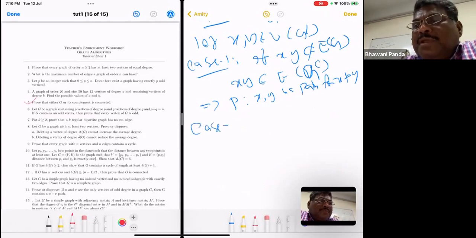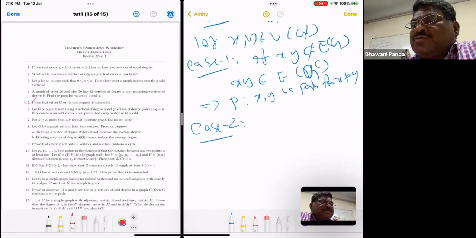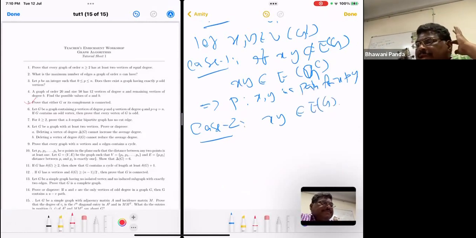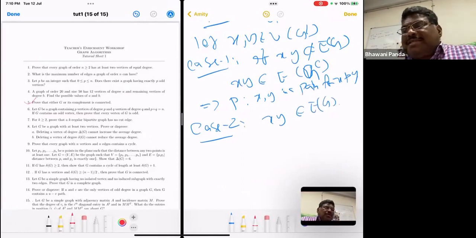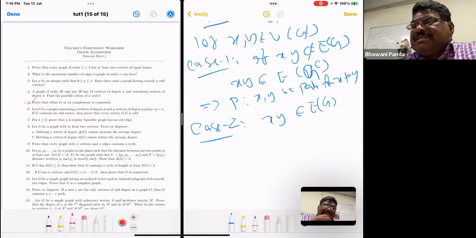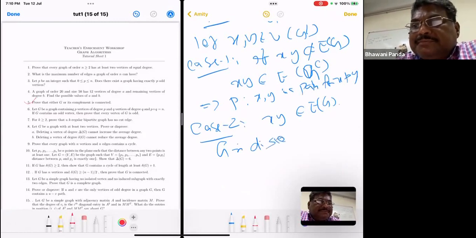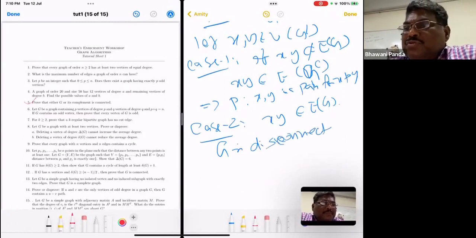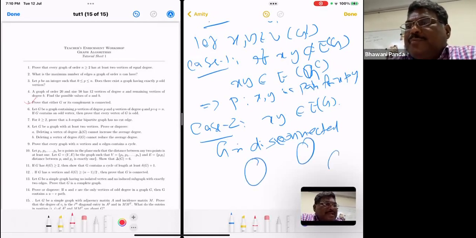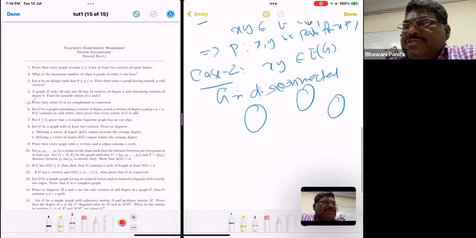Yes, sir. Case 2 is xy belongs to E of G. So what is given? G is disconnected. So this is one component, this is another component, these are the components of G. So this is my G1, G2, G3.